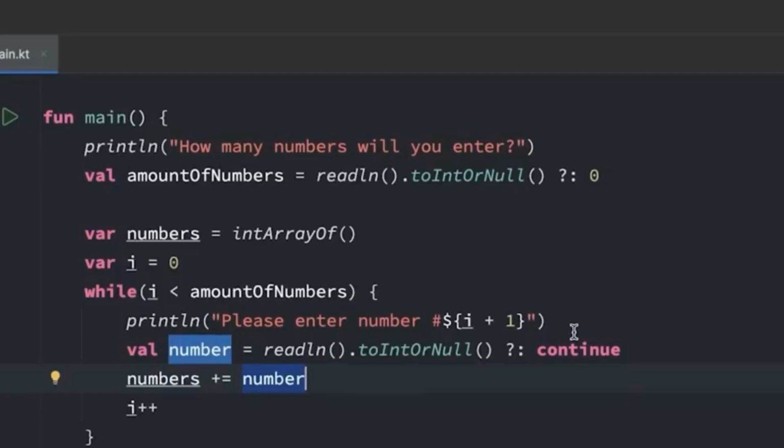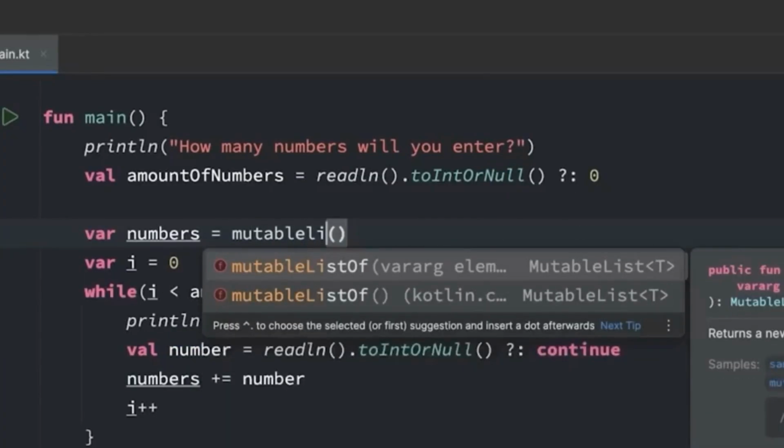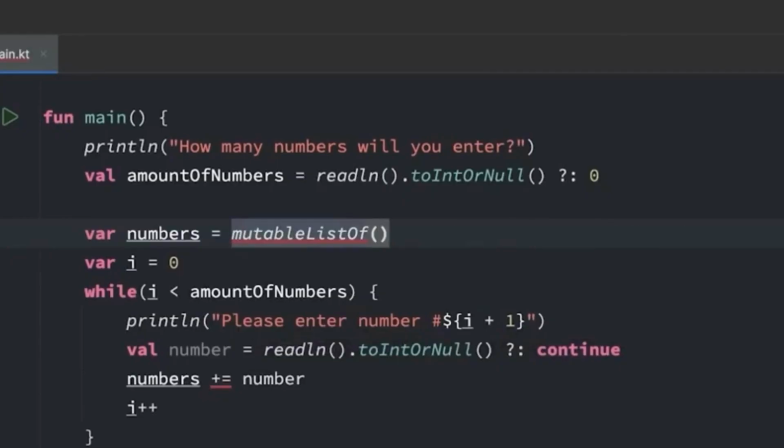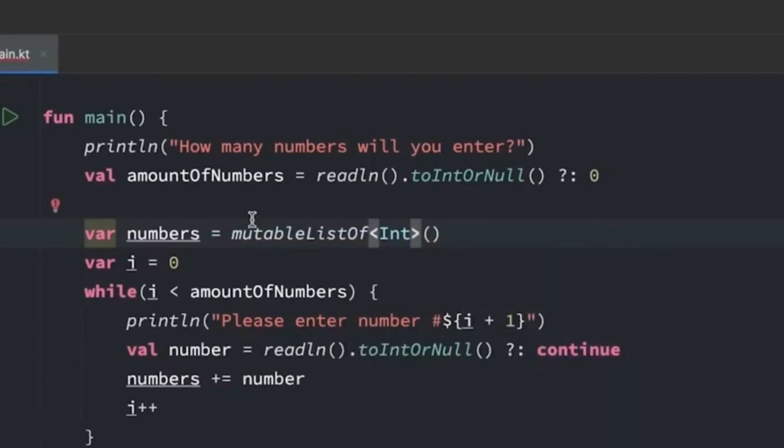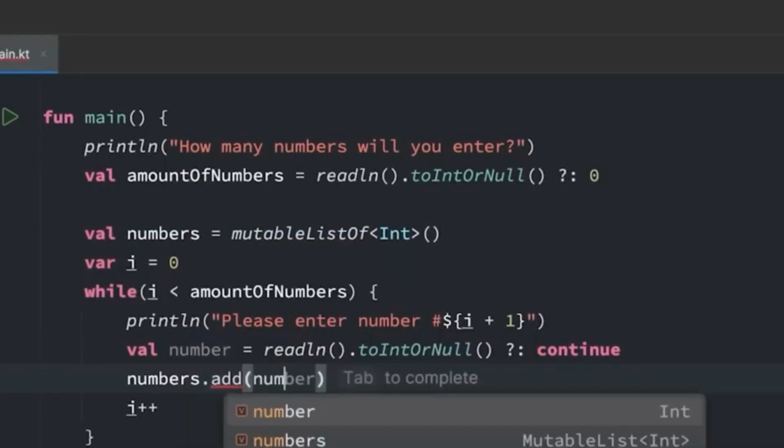Inside the loop, let's examine the loop body. Here we were asking for a number. Why i plus 1 instead of just i? Because counters start at 0 but humans count starting at 1. Without +1, the prompt please enter number 0 looks weird, so we shift the display value. Then we read the input safely and convert to null, right?